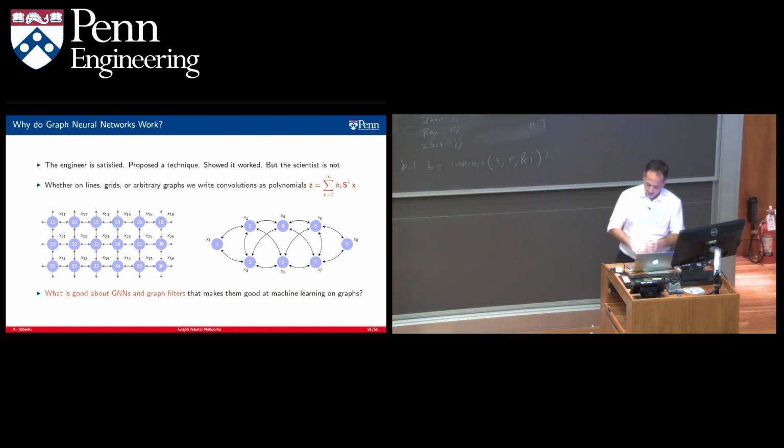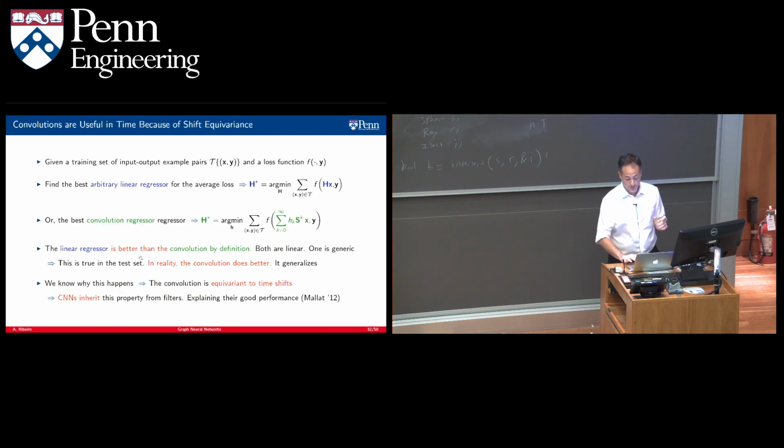I'm not sure that I will succeed, but I can tell you for certain that we know exactly why these polynomials are good when we have images or signals in time. And this is not anything new. I mean, we have 100 years of experience on understanding the value of convolutions.